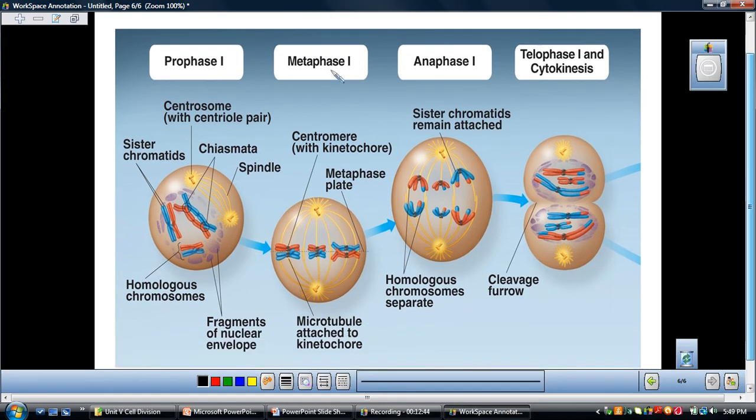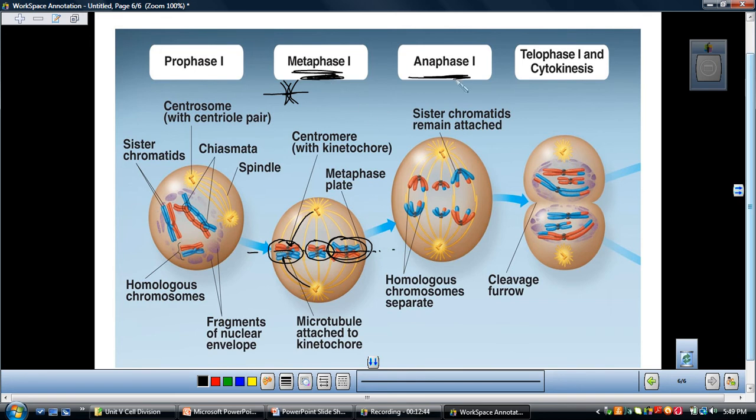When we move into metaphase one, guess what? Not a big shocker. It's going to be the same things that happen, but instead of having sister chromatids line up in the middle of the cell, we now have our tetrad that lines up in the middle of the cell. So in this picture, here's tetrad, tetrad, tetrad lined up in the middle of the cell. Okay, how do they do that? Same thing. They're attached to these kinetochore microtubules that still attach, comes right into the kinetochore of those sister chromatids. Okay, attaches in there. The imaginary line is still the metaphase plate, but the difference is you see four chromatids, not two, because we're in metaphase one.